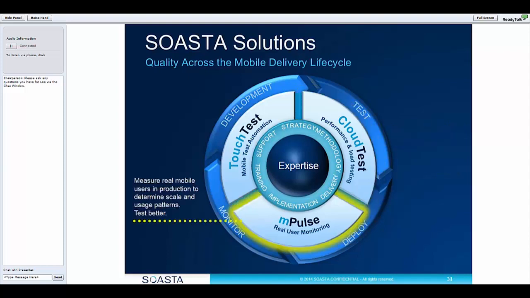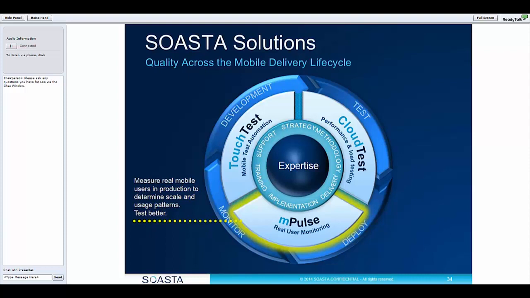And then lastly, we're going to go into SOSTA's Impulse product. What SOSTA's Impulse product does is it helps you address that question of, well, where do I focus my efforts? I know that I have different customers out there that are on different versions of operating systems, on different types of devices, that are using the applications in different ways. Where are my customers coming from, and which devices are important to them, and which operating systems are they on? And that's what Impulse will help us address.